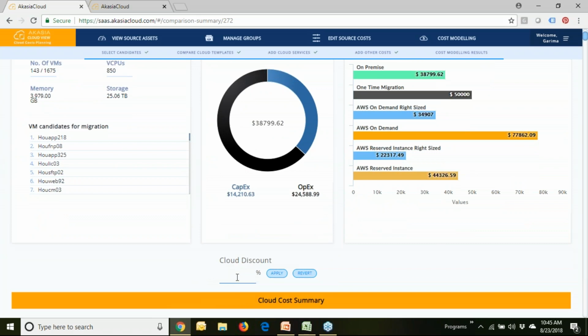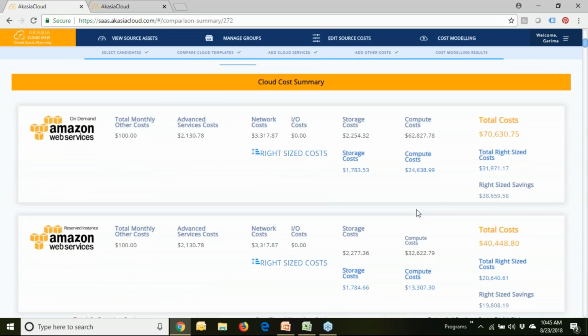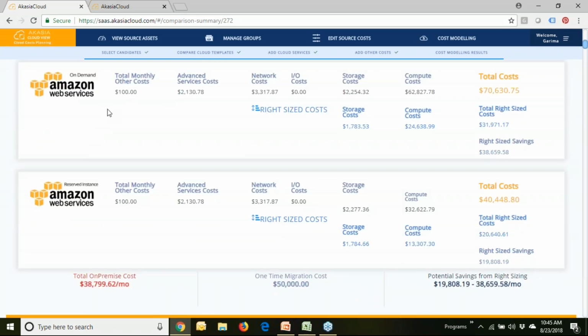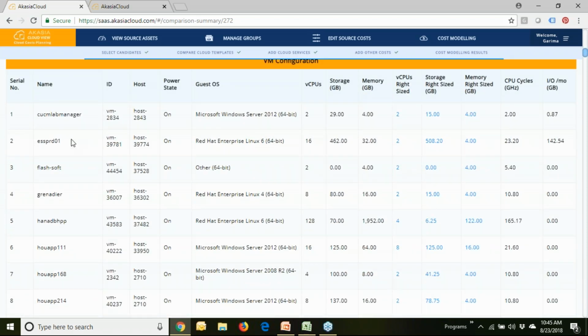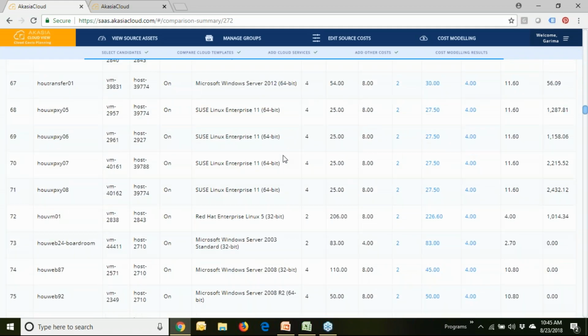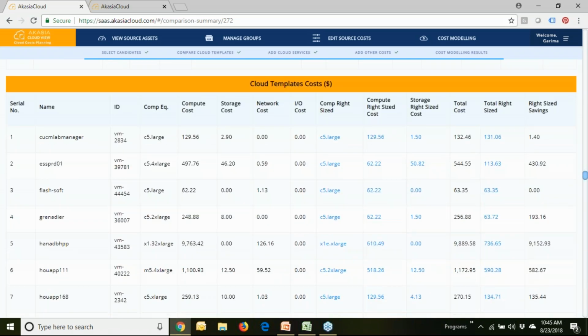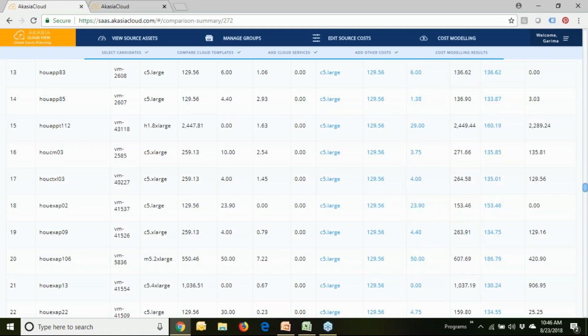As you scroll lower, you get to see more and more of the details. This is a section where you can add discounts if you get discounts, so factor that in. And then here is more detail on the cost in Amazon. So we break it up according to all the different categories that Amazon uses to invoice you. So this is a familiar table for you. And then you have your VM configuration. So for all of the 143 VMs within this modeling group, we give you all the details that we've discovered. And then you get to see the bill of materials. There you go. So for each of the virtual machines, here's the compute equivalent and the right size equivalent and the savings. So this is something you can print out.